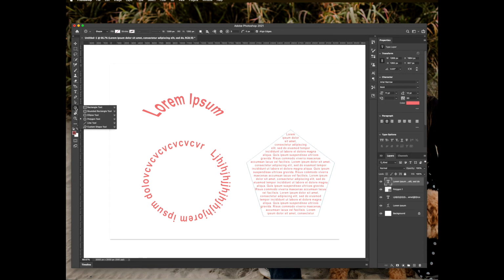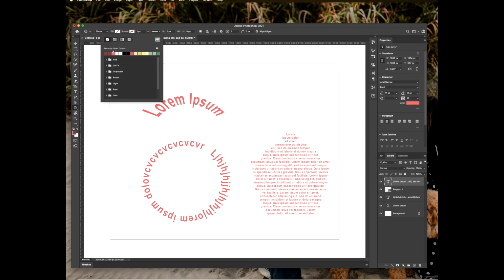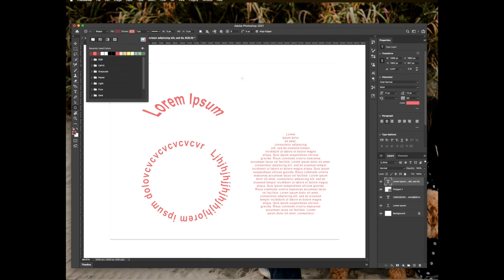What I meant about the polygonal tool and the area type process is if you click on the polygonal tool again, and this time we'll turn on the fill. Let me see here, if I go to path, and then I go to shape. So I'm going to turn on the stroke, and I'm going to turn on the fill. Okay.